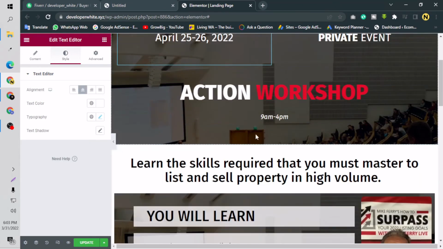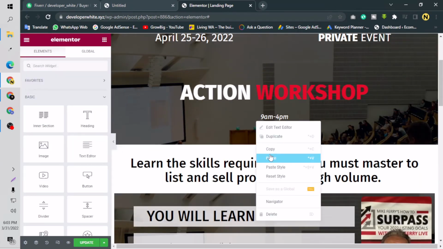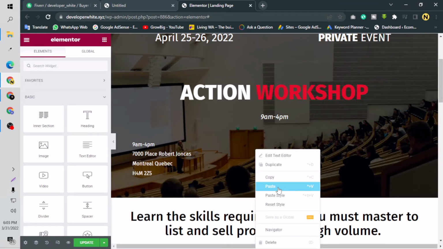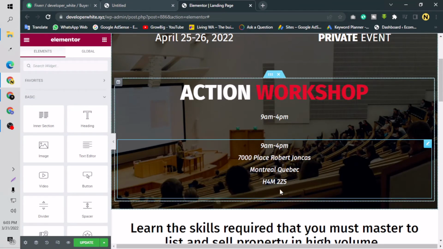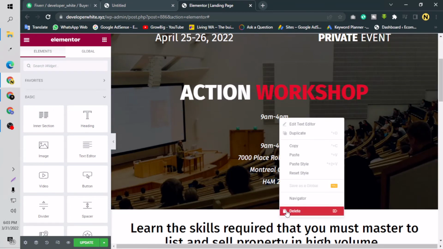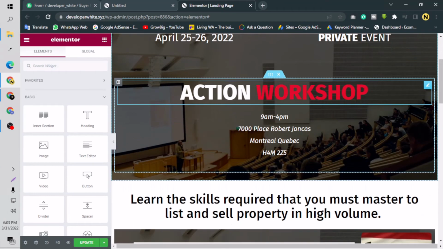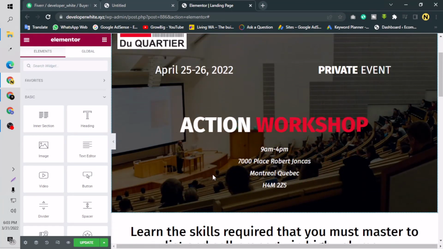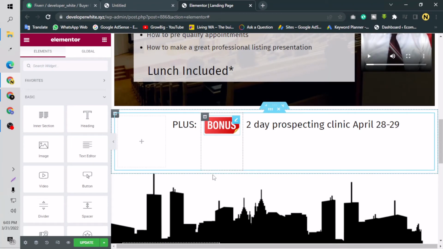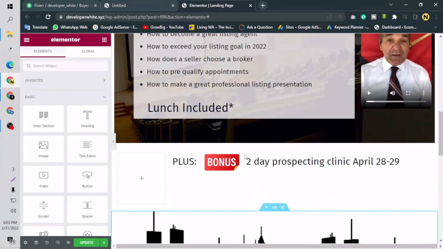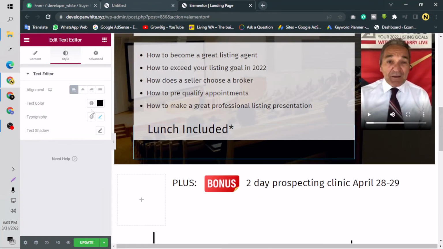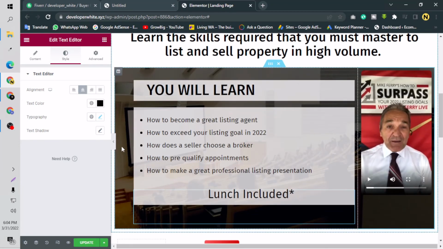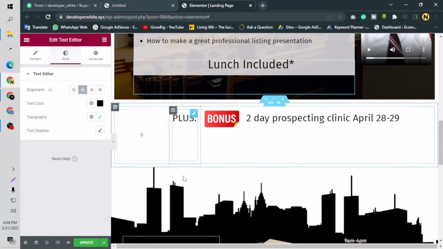Copy this one and paste, copy, paste style. Looks much better now, right? And the theme launch included will be at the middle as he told me to do.